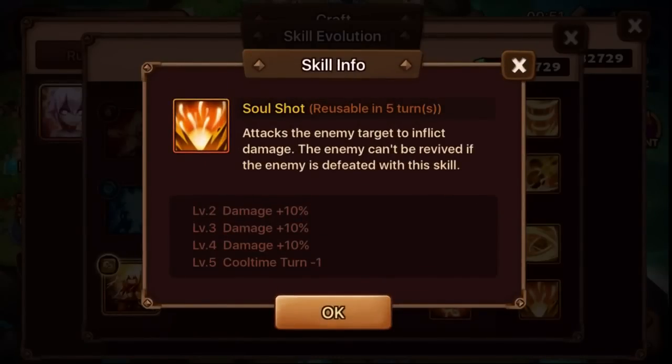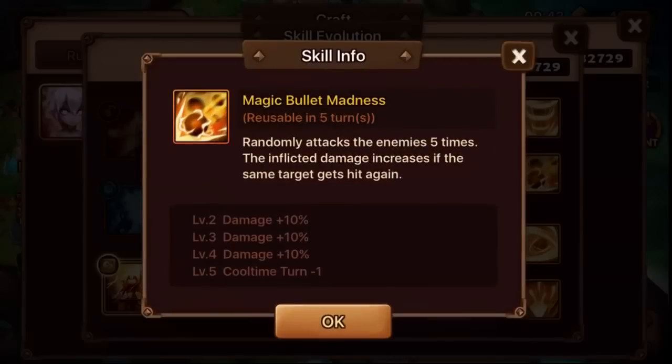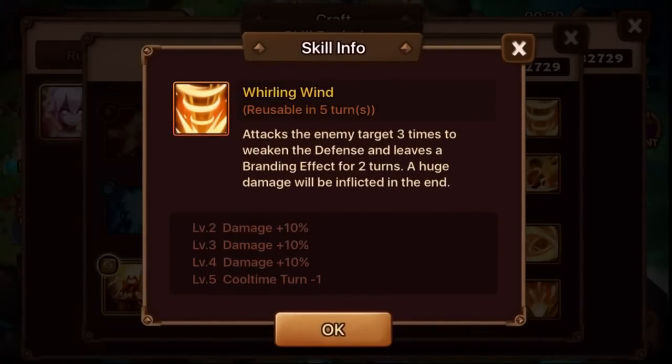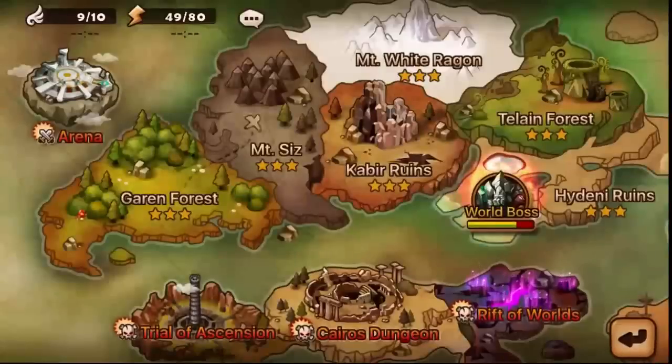So this one blocks revive. So the Water Fairy King, that'd probably be good against Water Fairy King, nice. This one destroys the enemy max HP. This one's a multi-hitter. Yeah, Samath and Perna would be good against them too. Oh wow! Attacks enemy target 3 times, weakens defense, leaves branding effect, and then does damage at the end. Ooh, nice.